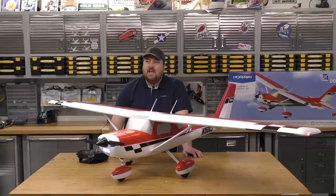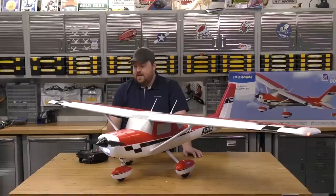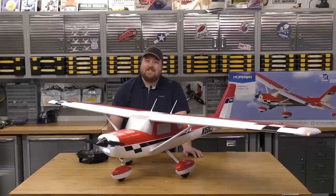other prices, even when you start getting into some of the larger scale planes from Ocean RC, I don't know that I'm seeing this being a plane everyone's going to love, but frankly, I'm going to love it. I'm going to take it out. We're going to get its maiden in, and we're going to see exactly what this thing's capable of.